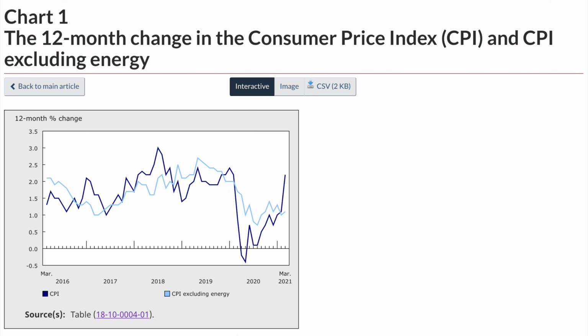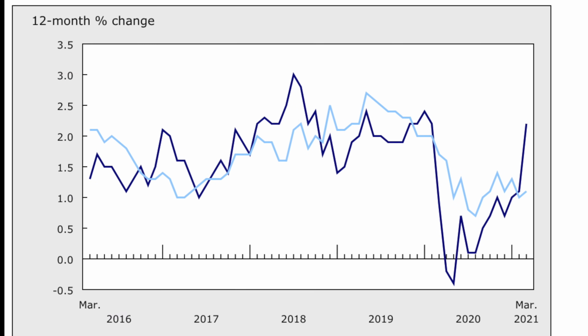Here on the screen, what you're looking at is a 12-month change in the CPI, or Consumer Price Index, and the CPI excluding energy. But if we focus on this darker blue purplish line, we can actually see how the prices of this basket, again, a proxy for the general economy, is moving up or down with time. We note that during COVID, when people weren't out buying and there was a huge slump in demand, we saw this significantly drop off. We have picked up to some more normal levels, again, right in that 1 to 3% range. Here looking about 2%. Now, you can look at certain industries as well.